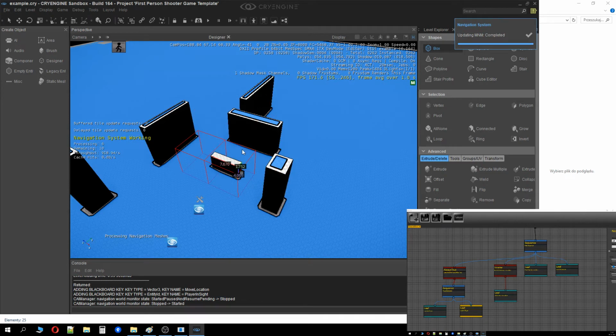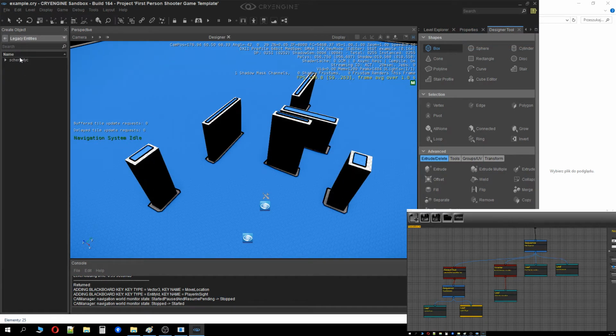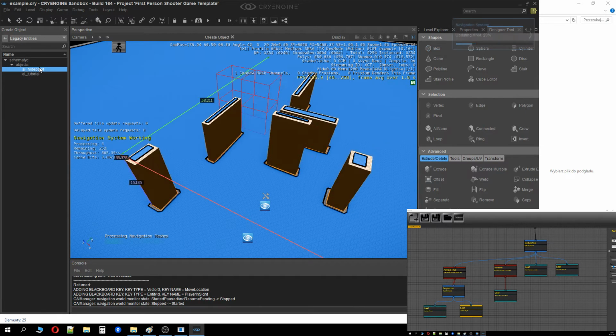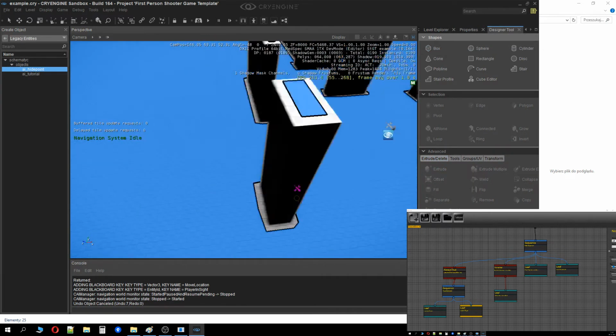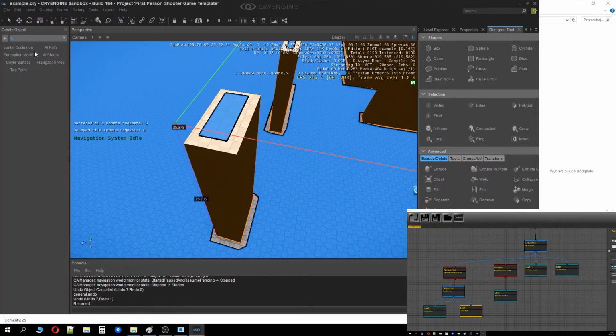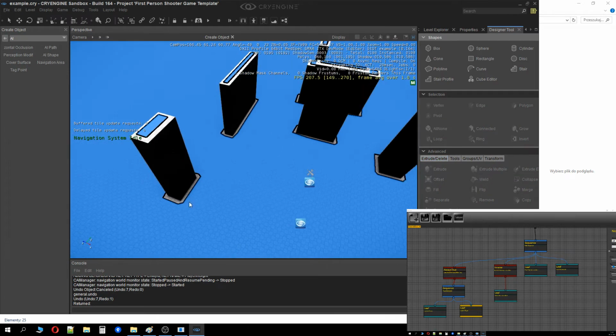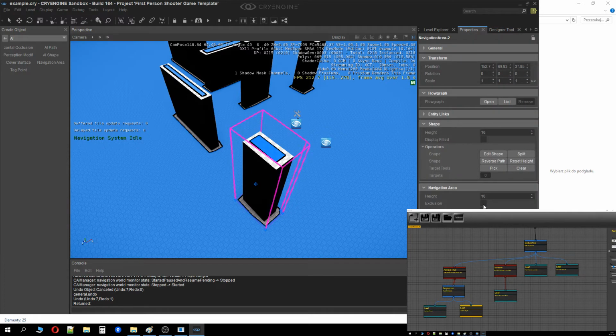So okay, now I'm gonna grab legacy entities, which is my AI hide point that I made also. So I'm gonna, oh sorry, no, one more thing. Before we put any of these, we wanna put a navigation area. You wanna do it this way. And then you go to properties and go exclusion.